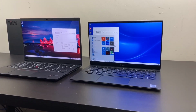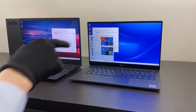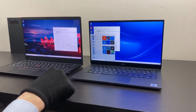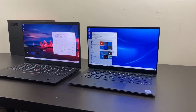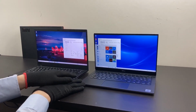But keep in mind, it's a touch screen, so the valid comparison, if you really need a touch screen, is this versus the X1 Yoga, and that one bends backwards. And if you go to that point, then perhaps the XPS 2-in-1 versus Yoga is a better comparison. That's a long conversation. Focusing back on this, the displays, they're both a little bit glossy.